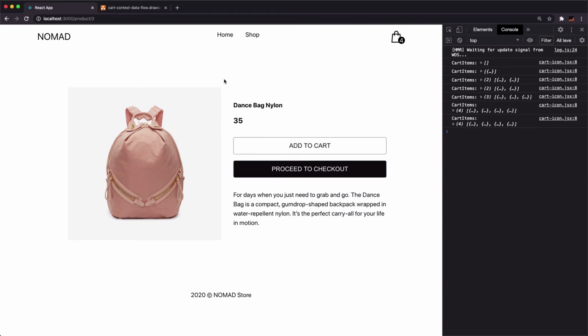However, if I go to the individual product here, you can see that it's clearly not working, because we still have the add to cart and we don't have the add more, because we haven't wired up the add to cart or the add product function to the single product page. So let's do that now.